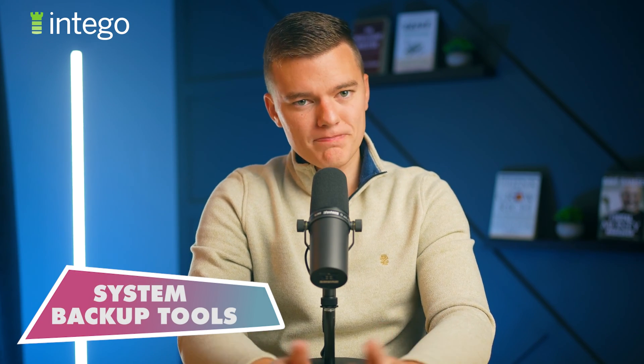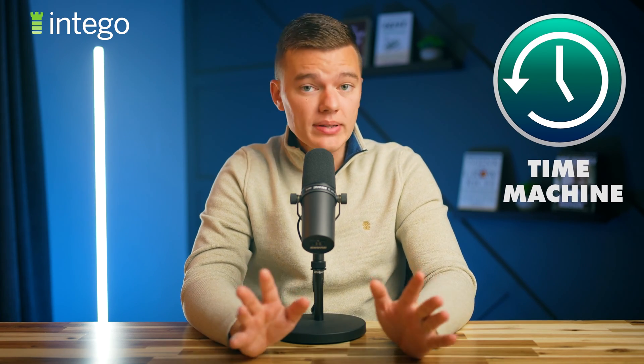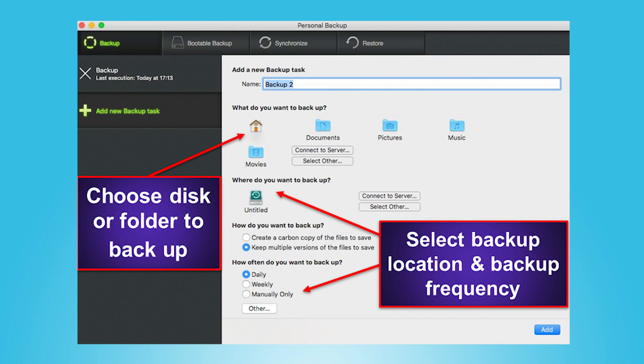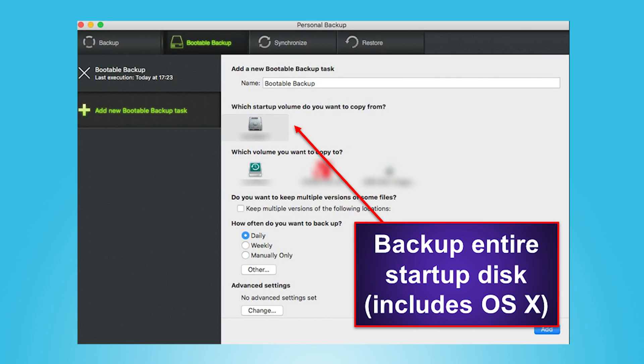Content Barrier has really good parental controls that are much better than Apple's built-in parental control features. Next up, the backup tools. I know Apple already has a built-in system backup feature called Time Machine, and I think it is fairly decent. However, Intego's personal backup tool is so much better. Intego offers a wide range of backup features, including the option to schedule regular backups of specific folders and backup folders to specific drives. The best thing about Intego's personal backup feature is the ability to backup an entire Mac with the operating system onto a completely different Mac device, which is a huge differentiator. So if you're looking to secure all of your data, Intego's personal backup tool is definitely worth using.